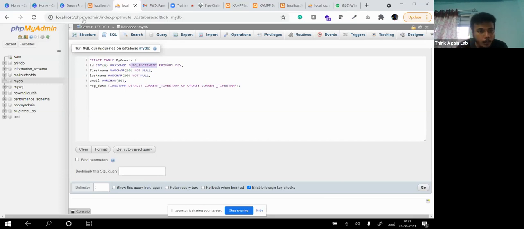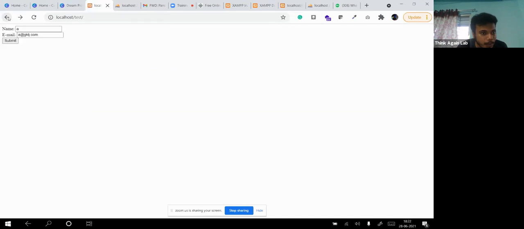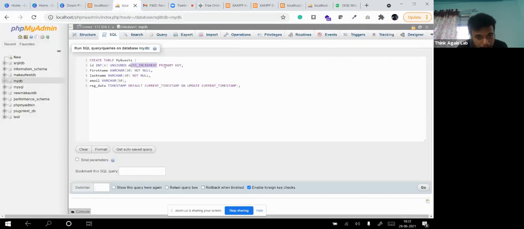It means we don't have any ID, we are just sending the data points, and the ID is auto incremented 1, 2, 3, 4. It's happening automatically, right? So that's why it's auto increment.